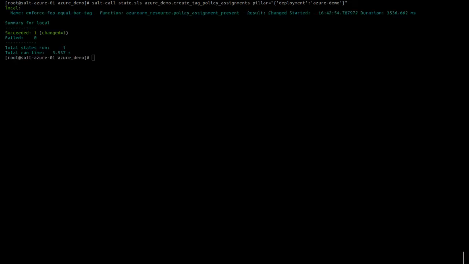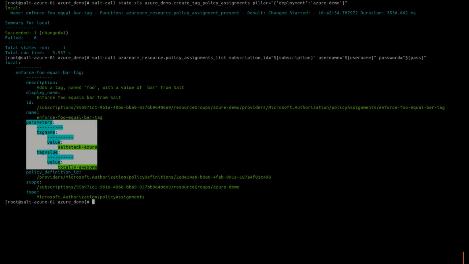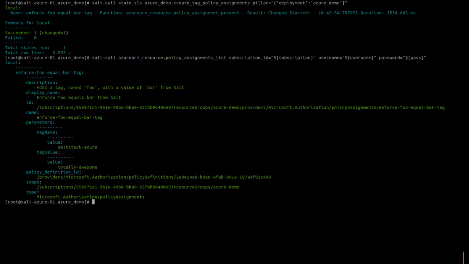And let's go ahead and verify the assignment is in effect. Okay, so we should be good to go. We can see the tag name and the tag value is as we've asked for. So let's go ahead and create that test machine again.